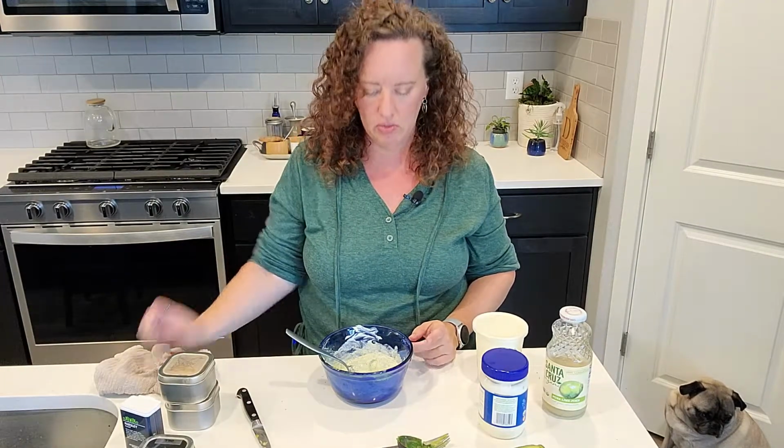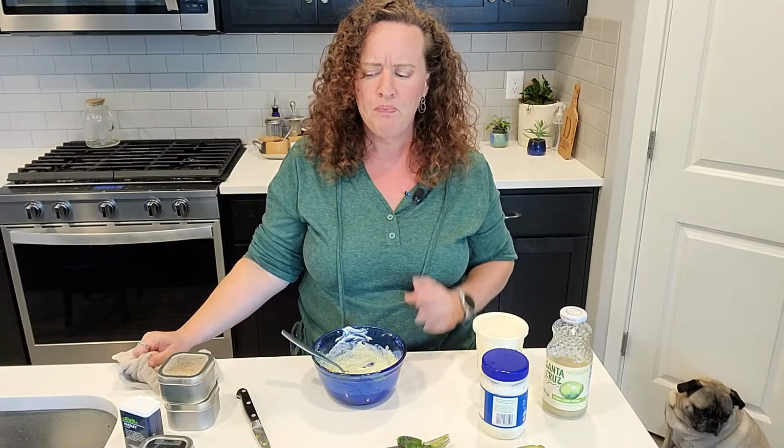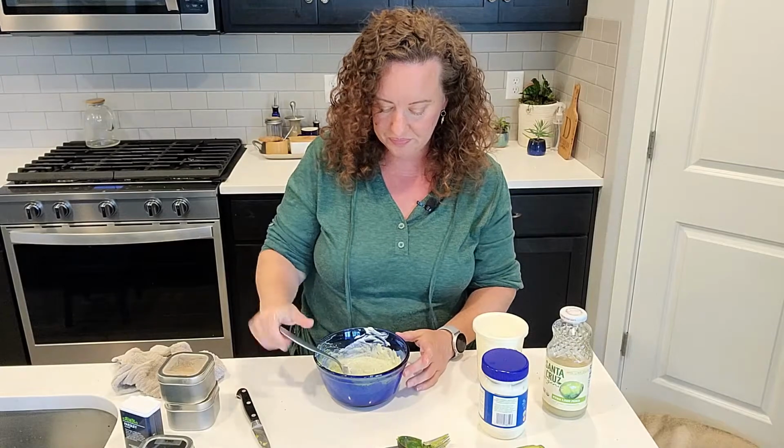Surprisingly, I don't really taste the avocado that much. But that's okay, I'm not gonna add more because I wanna save that for something for tomorrow. It's definitely more on the ranchy side and less on the avocado side. So if you really want that punch of avocado, I would use more. But otherwise, the seasonings taste really spot on.